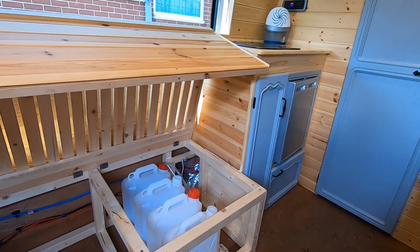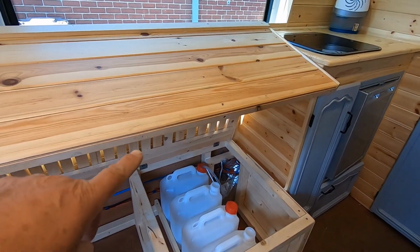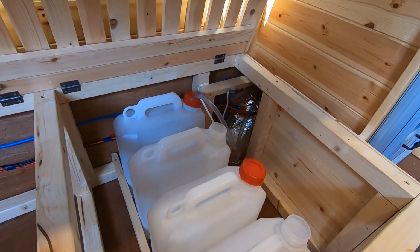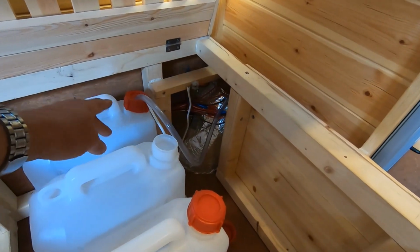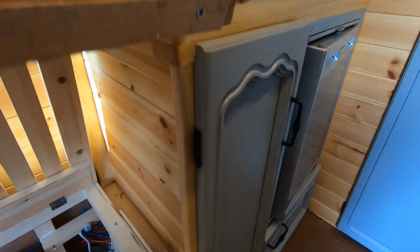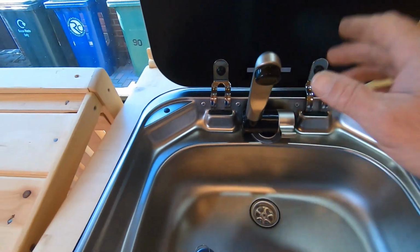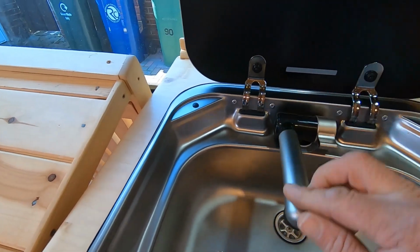Right, water storage for the sink is under the bench seat, and if you come down here, so we've got 1, 2, 3, 4, all 10 litres, so that gives us 40 litres. Then obviously when one's empty, just move the next one over, put the pipe in. Pipe runs down through there, comes up through the unit and to our little sink. It's just a cold water tap, micro switched. Obviously there's no water in it at the moment, but that's the sink one.